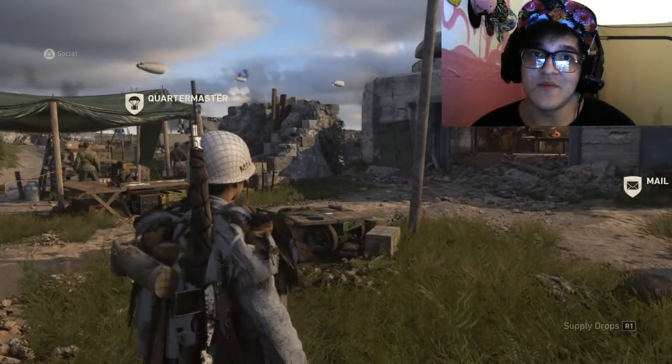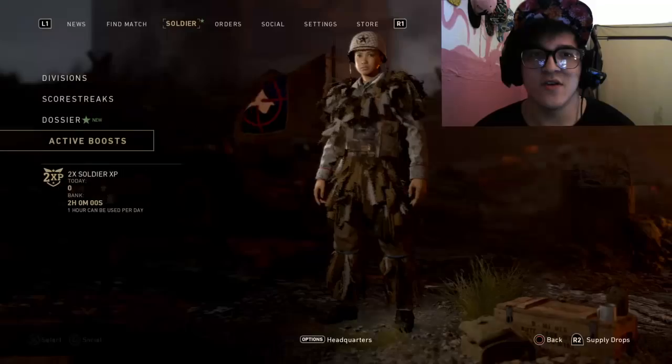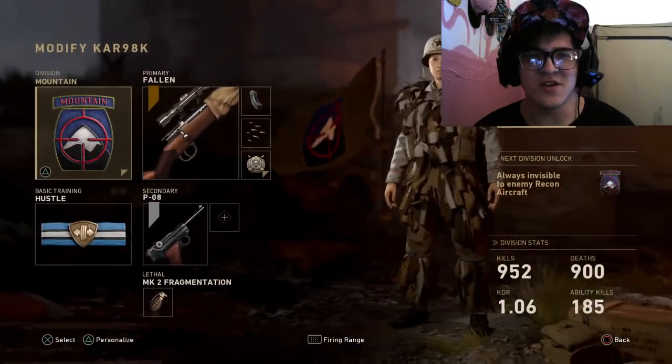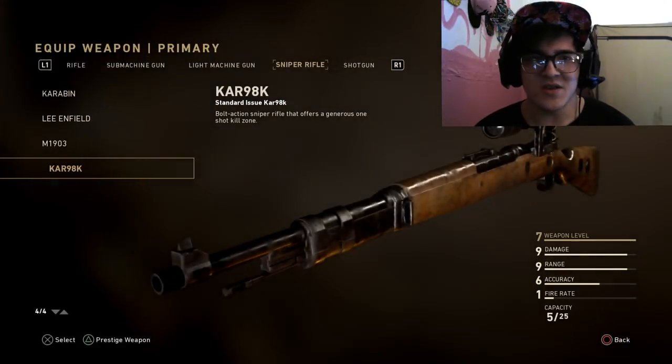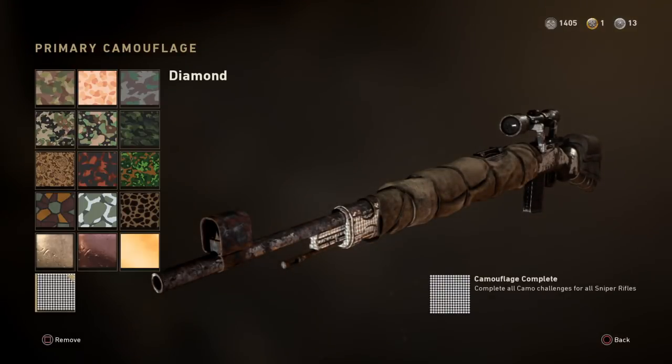And I didn't know you can get it from a supply drop, but you can actually get it just by prestiging Mountain Division 4, as it looks like this. It kind of looks all shiny, you can tell. This is the gun, I'm pretty sure you guys have seen it, but I'm gonna show you guys anyway because, you know, people have probably seen it differently.